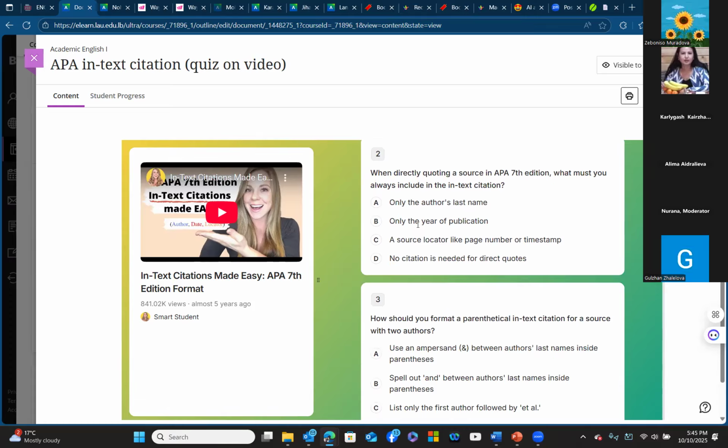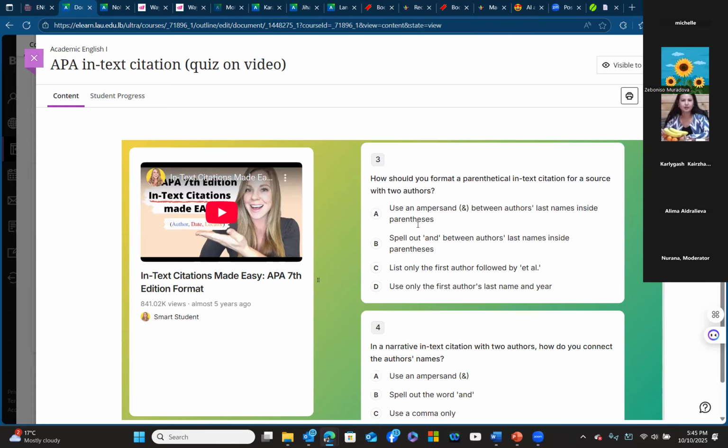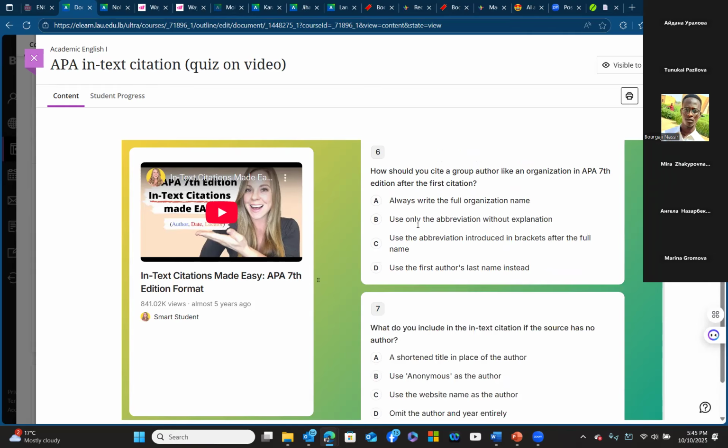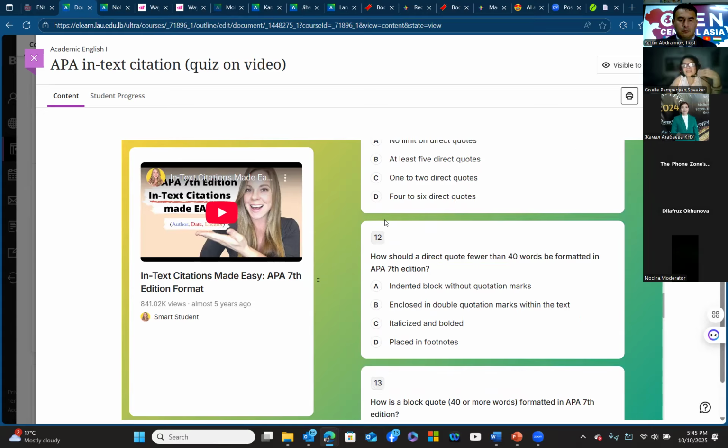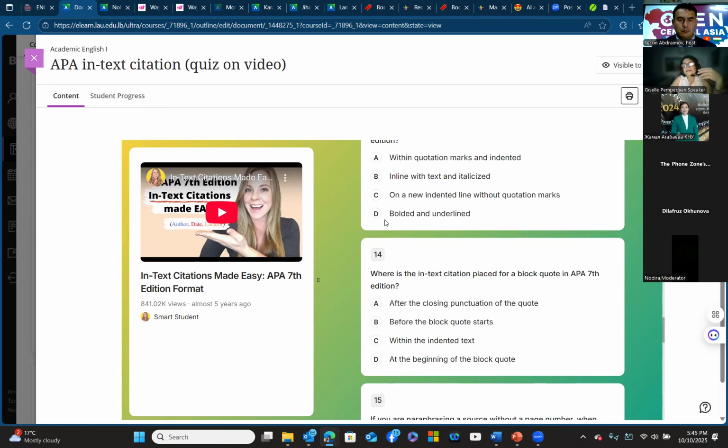But of course, I decided which ones are applicable and which ones are not. I added some, and this is where students can watch and answer the questions. I kept it so that they can do it multiple times, not for mastery, just to make sure they go back to the video and understand what the problem is and what they need to pay attention to.